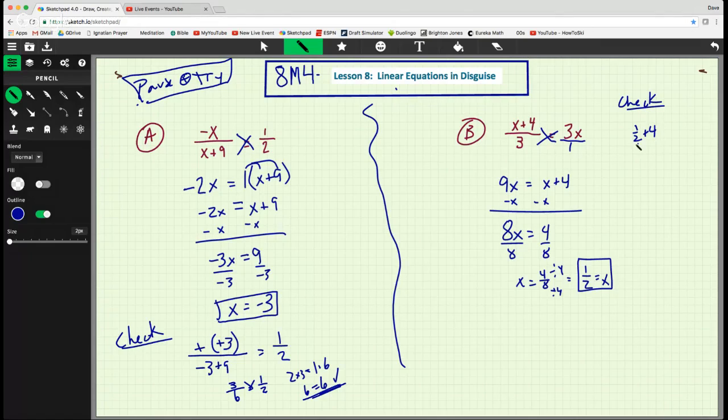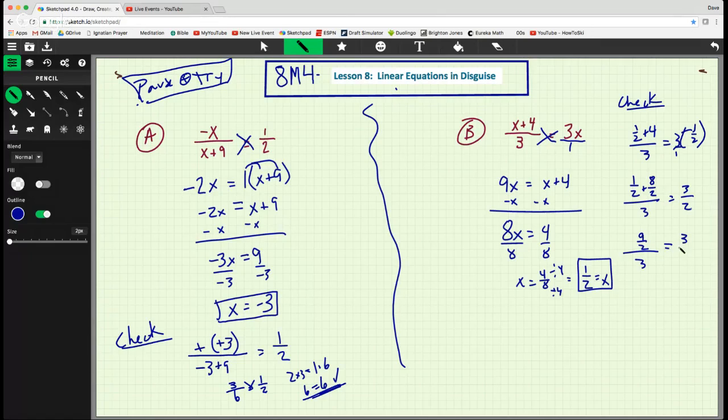(x plus 4)/3 equals 3 times x, so we have 1/2 plus 4 over 3 equals 3 times 1/2. 1/2 plus 4 is the same as 1/2 plus 8/2. Let me write that in a meter. 1/2 plus 8/2 over 3 equals 3 times 1/2. It's the same thing as 3/1 times 1/2, which is 3/2. On the left, we have 9/2 over 3.